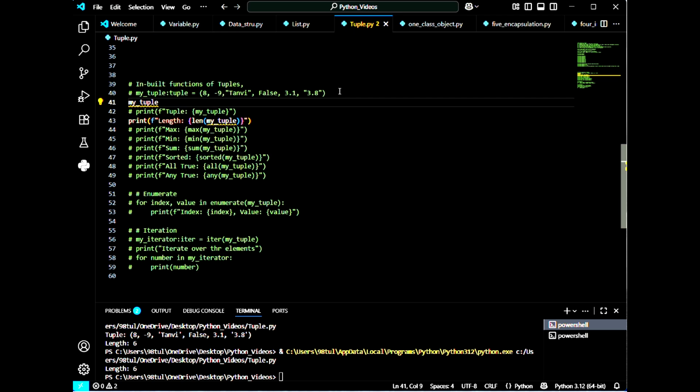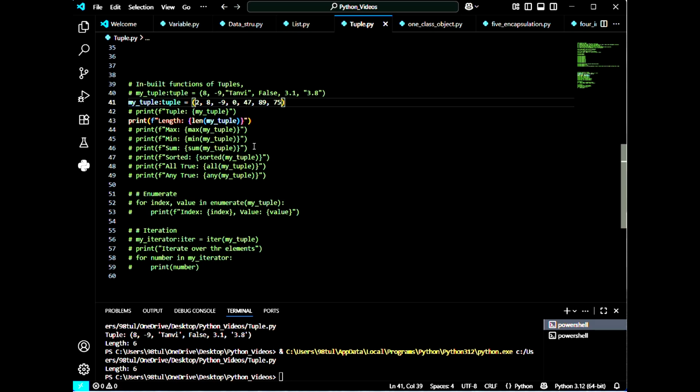My tuple of type tuple equal to, and here I'm going to give only numbers. Okay, so now we can use these functions, that is maximum, minimum, sum, and sorted function also.